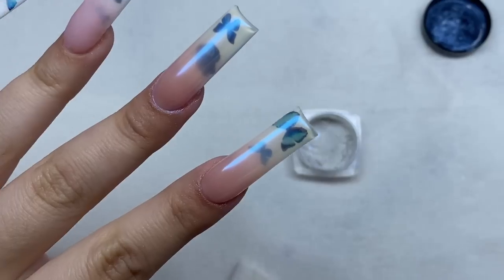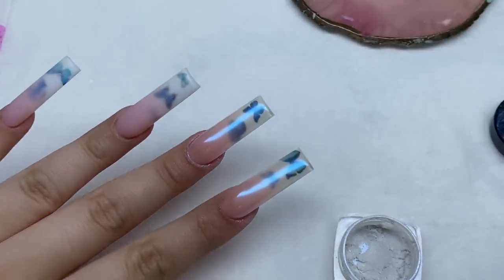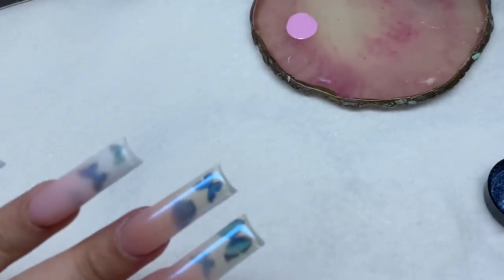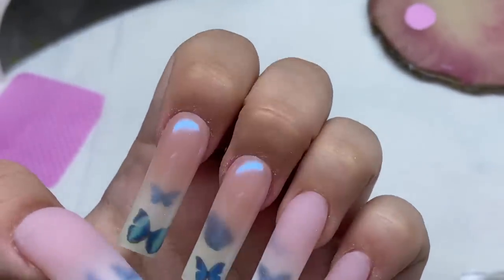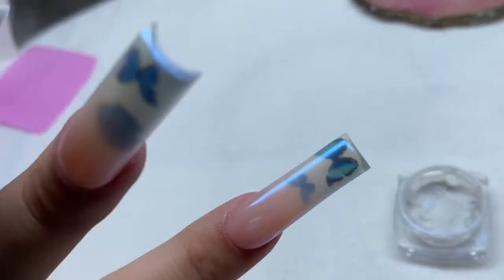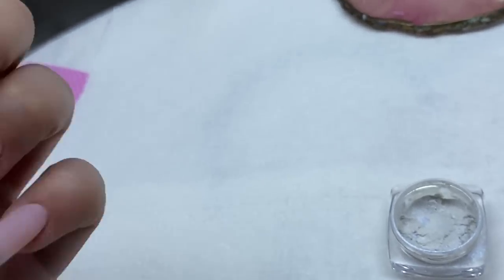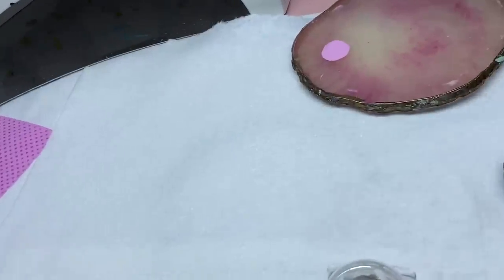Maybe it's the lighting, because when I look at the nails from this angle, it's not too bad. When I look at it under my light, on camera at least, it looks so yellow. I really want to keep it because I like the blue, but I really don't like the yellow. Who made the yellow tinge on there? I'm sad now because I feel like I'm gonna wipe it off.